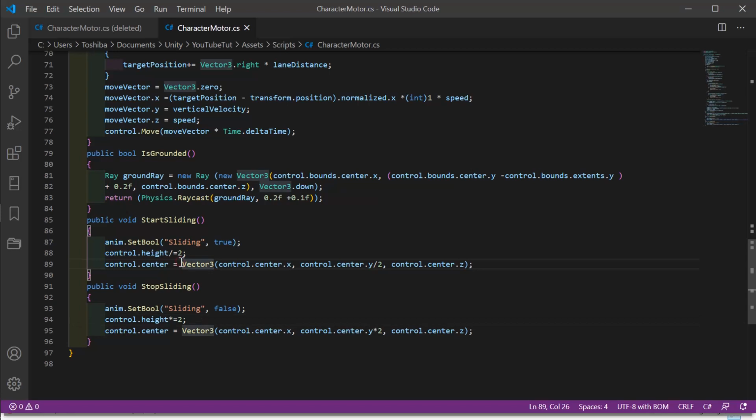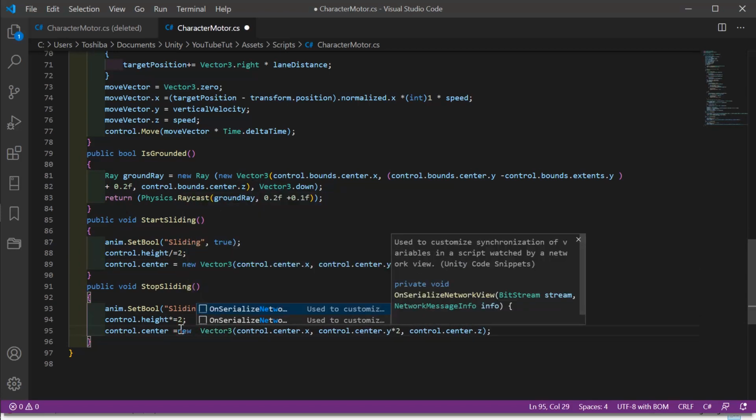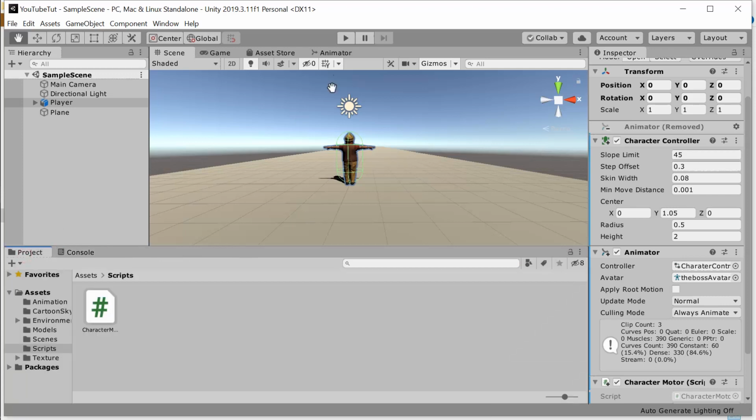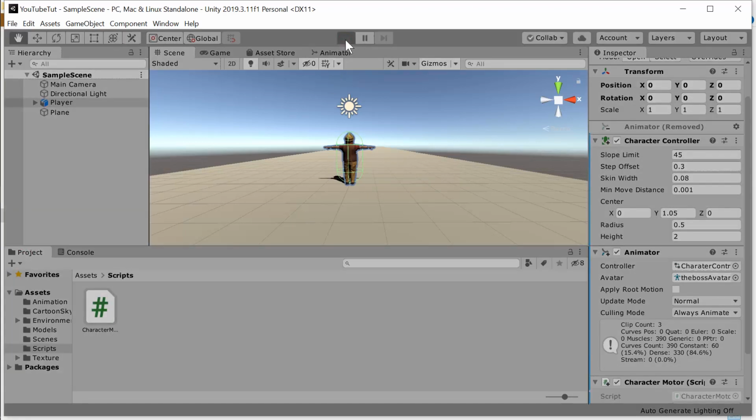Oh, sorry, I forgot the new Vector3. That should do the trick. Sorry about that. So that's it. Now let's test out what we have done so far.